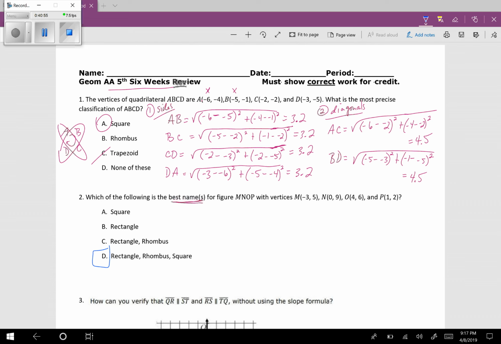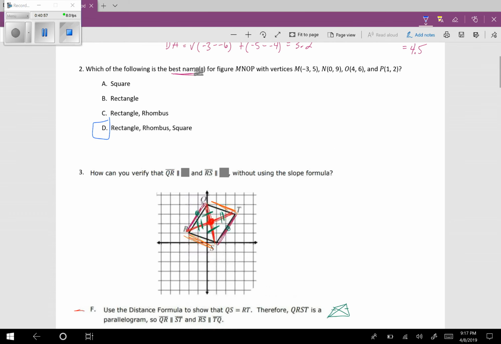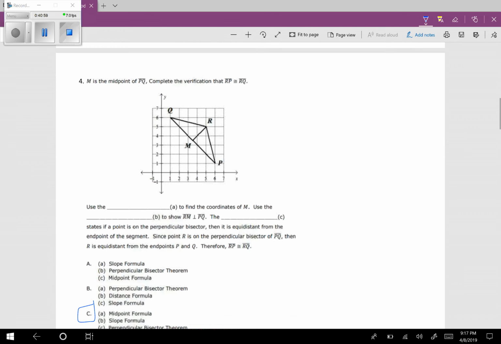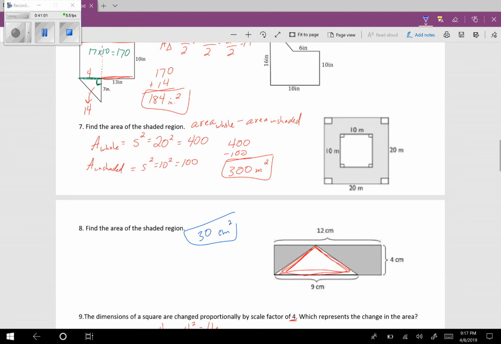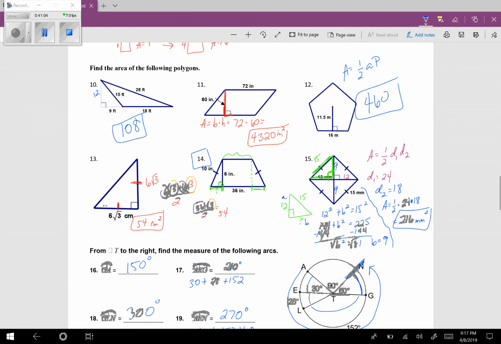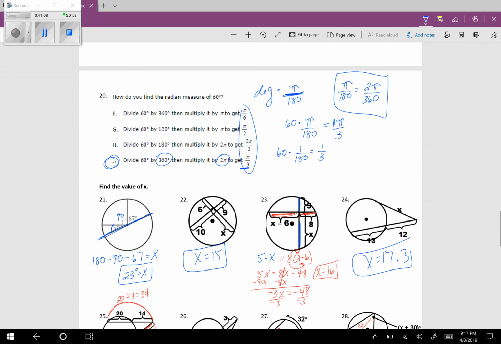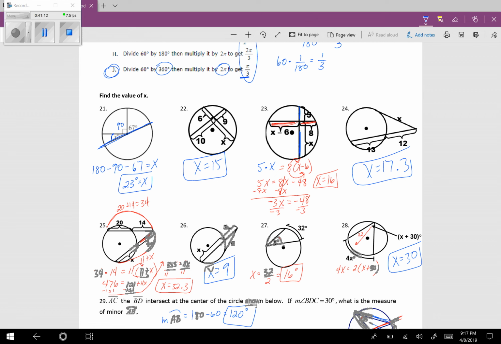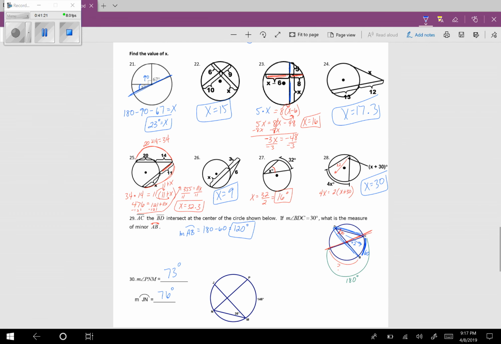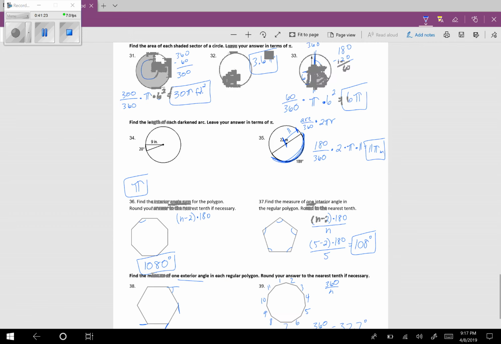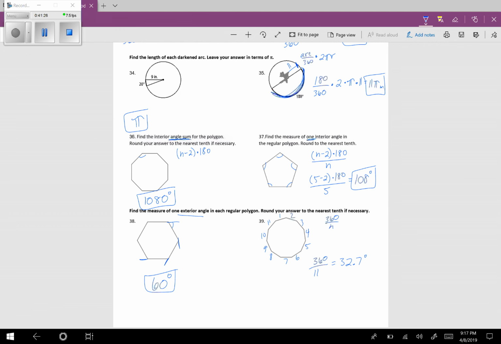Okay, guys, so I've gone through and I've put the answers for all of the evens as well, just so you can see there. And so now it's your guys' job to go through, do the evens, make sure you've gotten those questions correct. If you haven't understood how to do an odd, please go back and re-watch the problem. Sometimes I have to explain things very quickly, but go back and re-watch it. That's the beauty of a video. You can watch it as many times as you need. So please go back, re-watch anything you didn't understand, look over your notes.